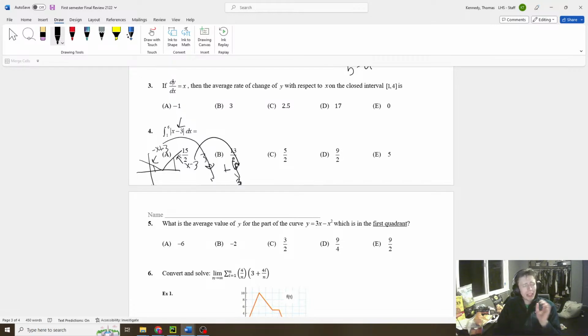You can do that, but that's the more convoluted long way. The shorter way is to realize that these are triangles, and you just figure out the sides: 2 and 2, which has an area of 2, and 3 and 3, which has an area of 4.5, half of 3 times 3. And now you just add those two together. 4.5 plus 2 is 6.5, or 13 over 2 here.